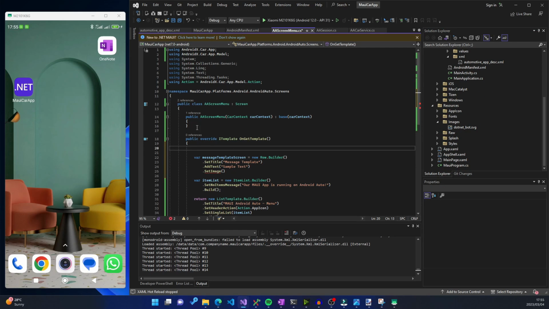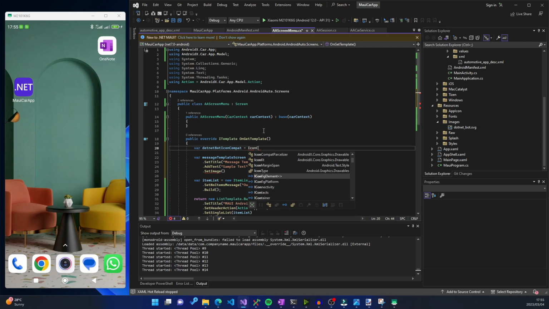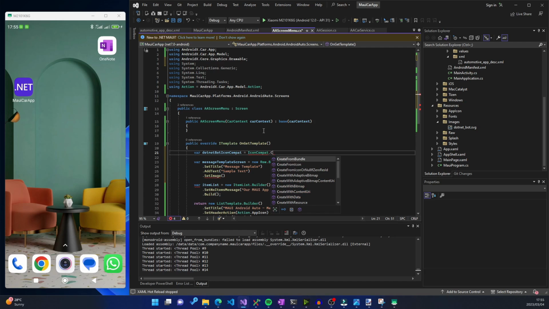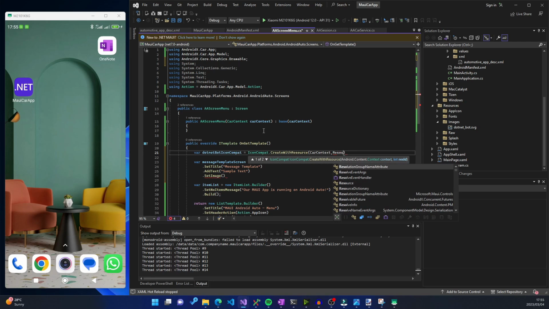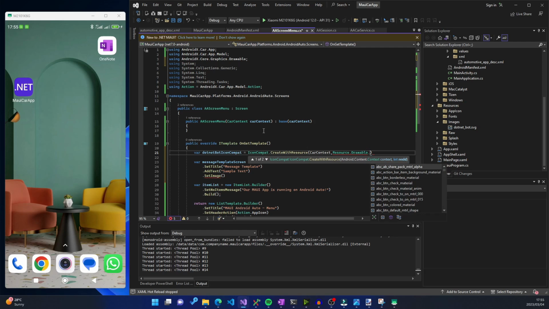All you need to do is import it, so let's create one here, var dotnetBotIcon. This is going to be an IconCompat, is what they call it. So we're going to say icon equals IconCompat.CreateWithResource. And here we need to pass the car context, and then we can just say Resource.Drawable dot, and then we have all our resources available here.